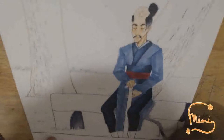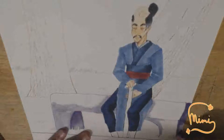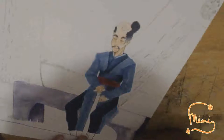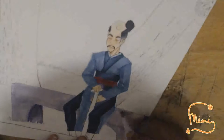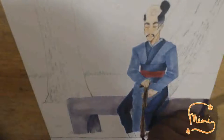I picked Fa Zhou just because I really like his character. He's one of my favorite Disney parents, so I figured I'd draw him. I love his character, like I said, and he's some old disabled guy, and I'm like, aww. He loves Mulan no matter what, and it's amazing, so it's cute, and he's a great father figure, so that's why I picked him.